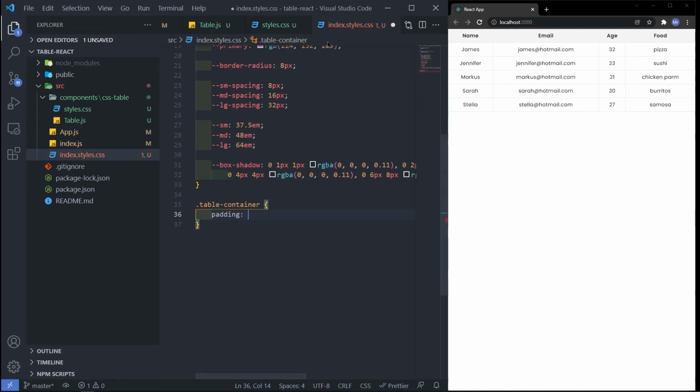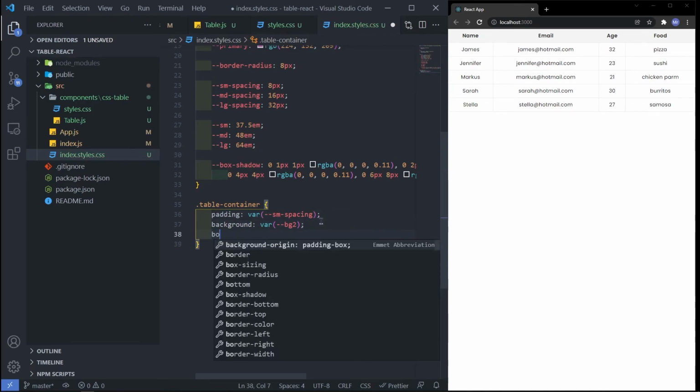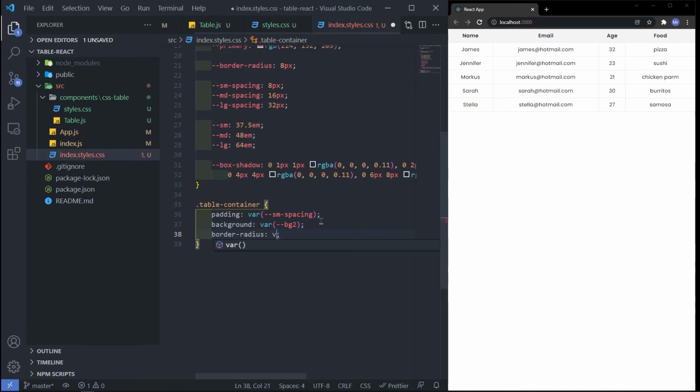So go into our global styles here and do table container and give it a padding of var small spacing, a background of var background 2, a border radius of var border radius, and a box shadow of var box shadow.